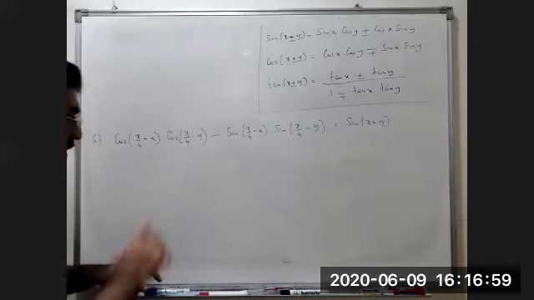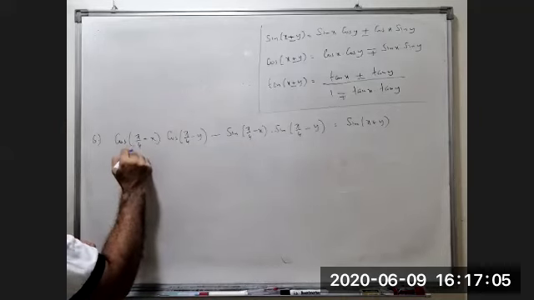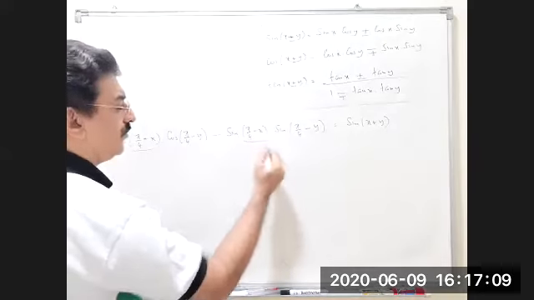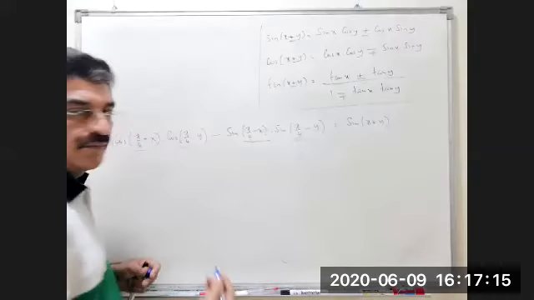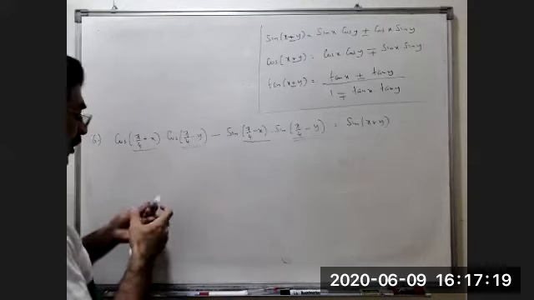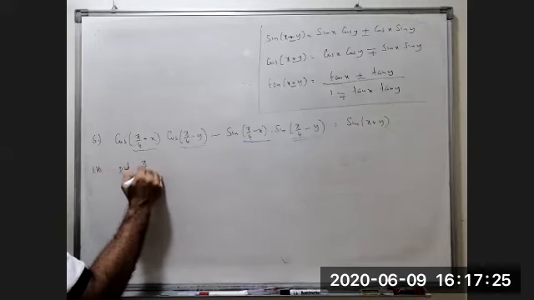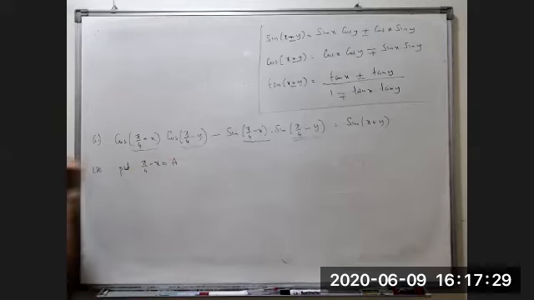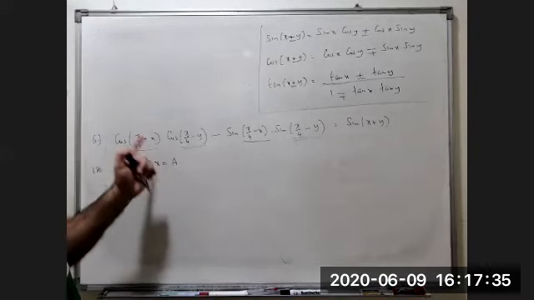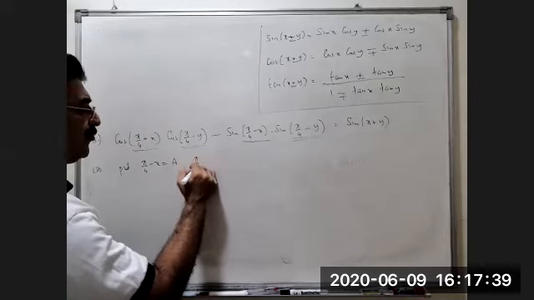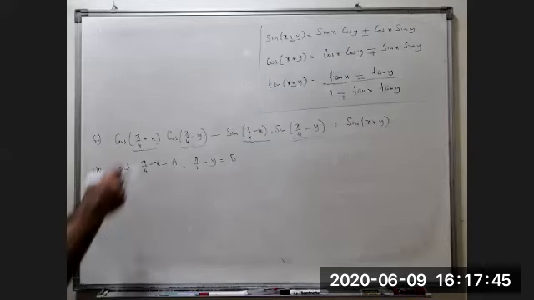See here, observe, we have a speciality. Whenever we have repeating angles, you can see this pi by 4 minus x is repeating. This one, pi by 4 minus y, that's also repeating. Is it? Taking the LHS for convenience, instead of pi by 4 minus x, I am writing it as A for convenience. Instead of pi by 4 minus y, I am writing it as B, because it is repeating.